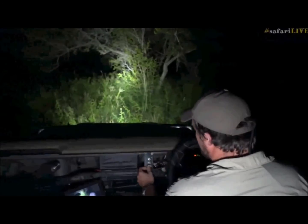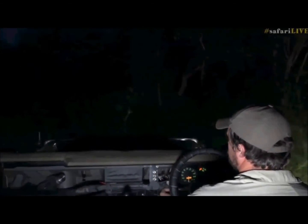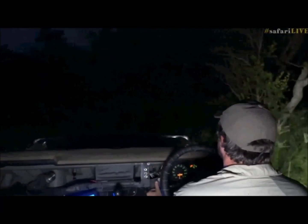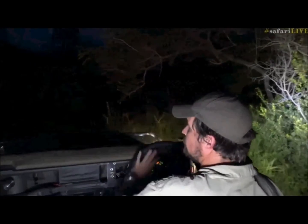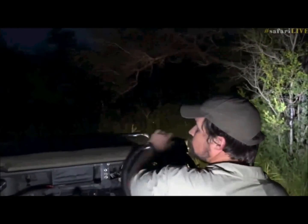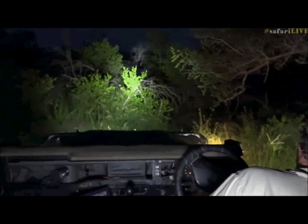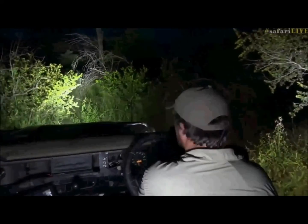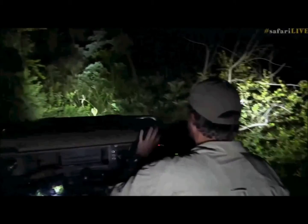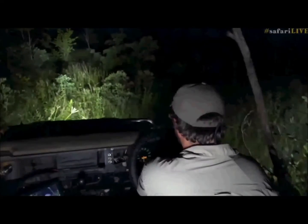I've got to be a little bit careful here because of the amount of logs that we have. No, we're not going to be able to get down there, I don't think, Vian. Let's see quickly. Here they are, straight below me. They're coming up this way, which is actually perfect for us. It means we don't actually have to go this way. There they go. So let's just see if we can try and squeeze through this little gap. We're right there, Vian.